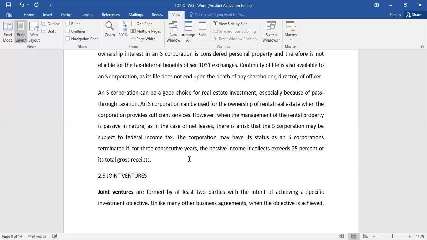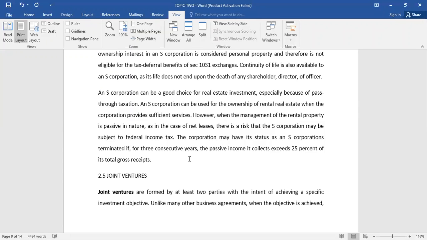When we come to joint ventures, like in the group accounts, we know that when a holding company owns 50% of your shares, it's like you are partnering, so it's a joint venture. If they own more than 50, it becomes a subsidiary. If it is less than 50, it is an associate. If it is below 20, it is an investment.